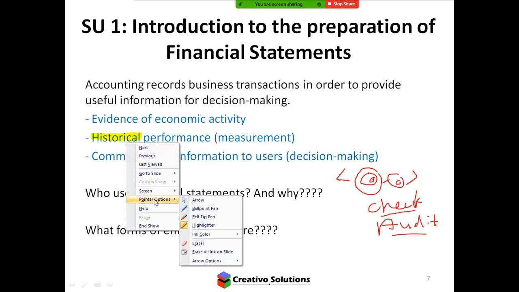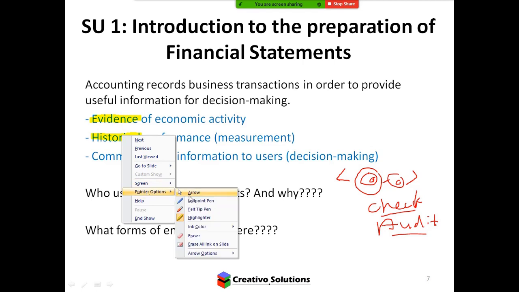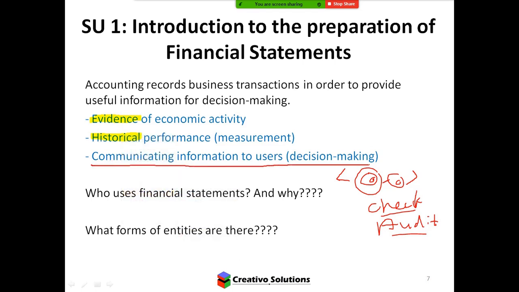Right, you need to have evidence. Evidence refers to the source documents. If we don't have a transaction with a source document, how do we know that the transaction has actually taken place? Those are things you need to consider from an information creation point of view. You're creating information that people are going to use in order to make decisions, and the way we communicate that information is important, and that's where we have the disclosure.